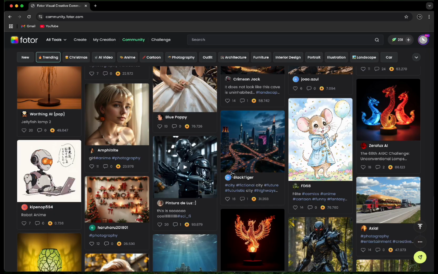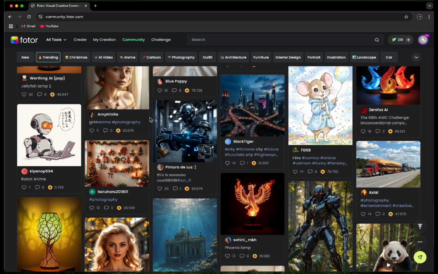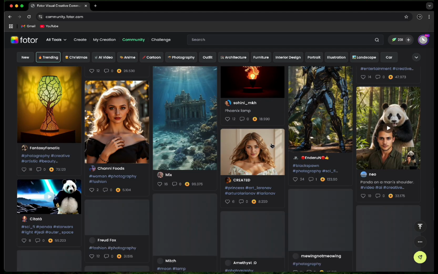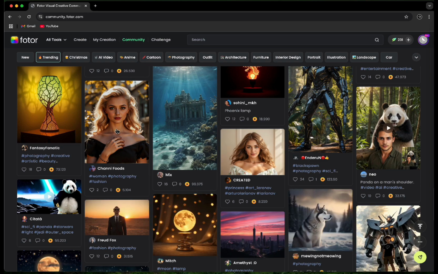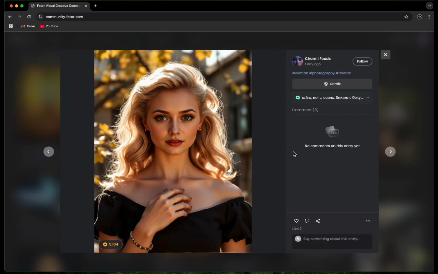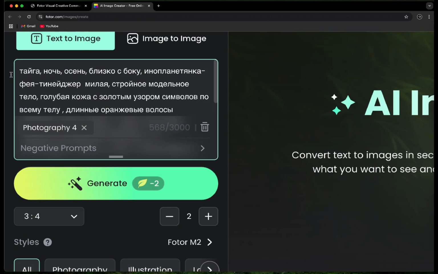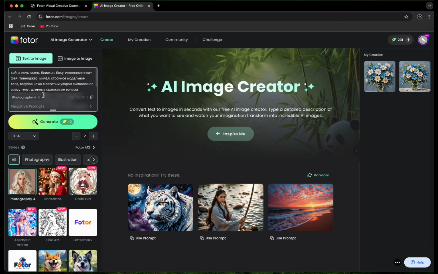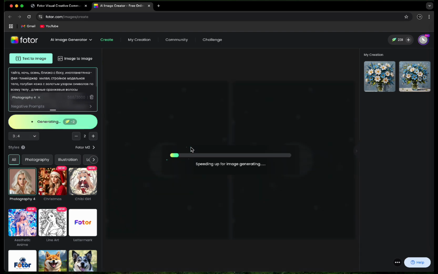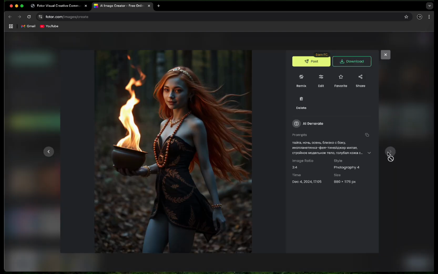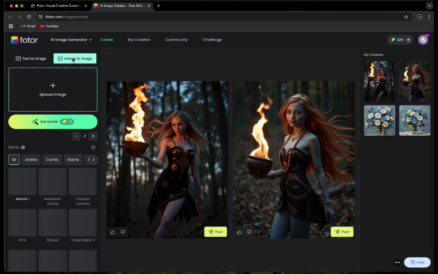Now, if anything stands out to you, you can actually remix it to make it your own, and I'll show you how that's done. So, for example, I like this image on the left. If I go ahead and click on it and then click the remix button, the entire prompt of that image shows up. Here it looks like it's in Cyrillic, so I don't even understand, but I can still generate a nice version of that image. And since these new images are completely new, these are now yours and you can post them again.